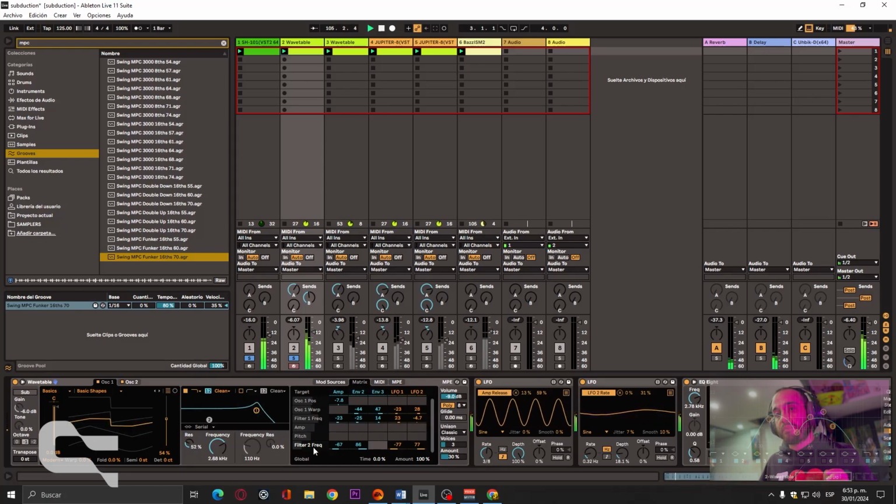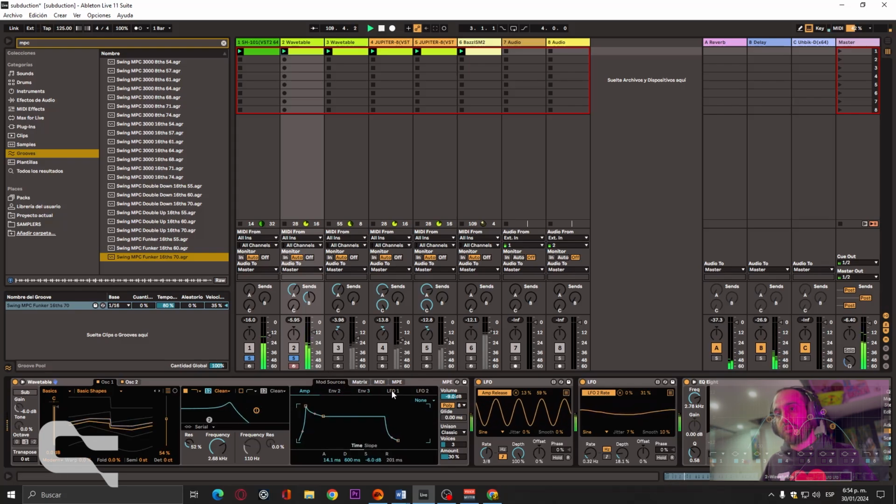Yeah, this LFO is doing some stuff here. This LFO is also doing some stuff. You see, and in the mod sources, you have your first envelope or amp, your second envelope, your third envelope, and you can just move them. For example, this LFO is moving this release, so it's some short and long notes.